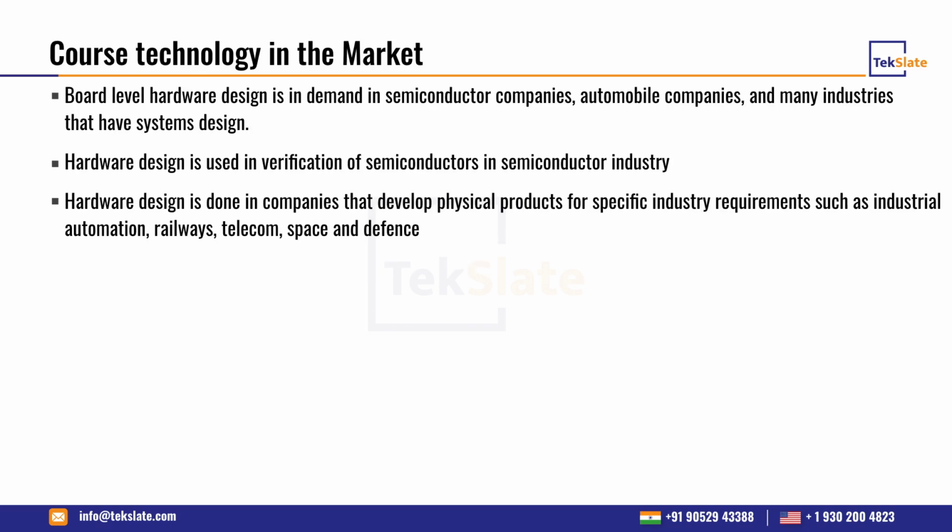Now, the course technology. In today's market, board-level hardware design is in demand in semiconductor companies, automobile companies, and many industries that have systems. This hardware design is used in verification in the semiconductor industry. Let's say if it's a processor company or some kind of peripheral chip company, they need to test those peripherals by really putting them onto a board. So the verification involves not only VLSI verification but also board-level verification. That's where board-level design is done.